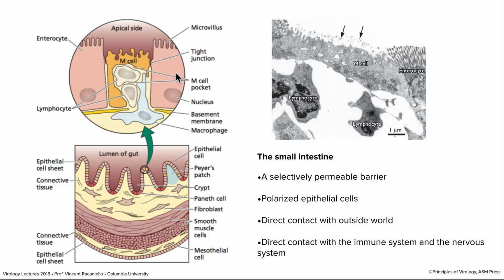Interspersed among these enterocytes are what we call M cells. These are cells involved in sampling the lumen of the gut to make sure there's nothing foreign in there. So they are actively involved in moving material from the lumen to the underlying tissues by transcytosis. And on the right, you can see an electron micrograph of an M cell. And it turns out that some viruses do access the underlying tissues via M cells. Here we have some virus particles binding to the surface of M cells.